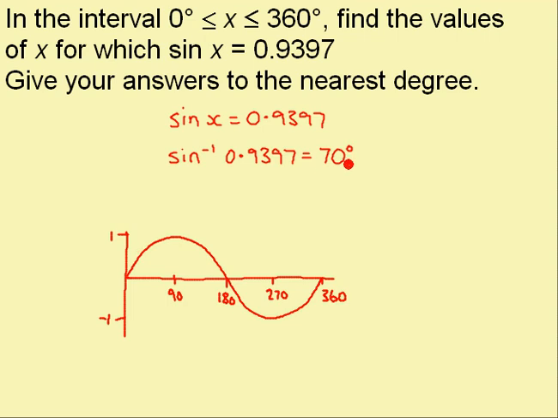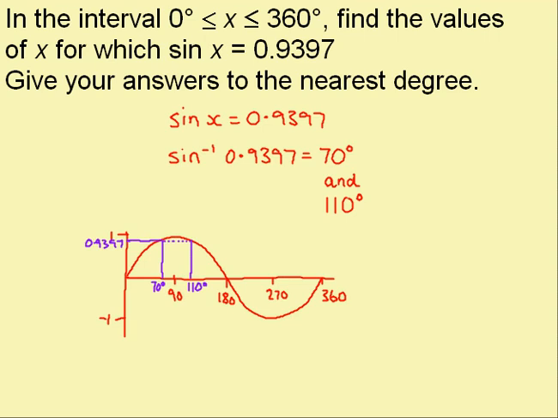I already know that 70 degrees is one value, and that's about here, and it's giving me the sine, which is 0.9397. Now I can see from the symmetry of the graph that if I carry on, I'll get another value here for the same value of sin. Now remember, this was 70 degrees, so it's 20 degrees to the left of 90. So if I go 20 degrees to the right of 90, that's 110 degrees. So one of my values is 70 degrees, and another value is 110 degrees. If I just check, I can see that nowhere else on the graph will give me this same value, so these are my two answers.